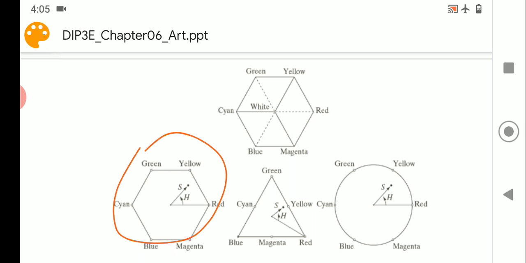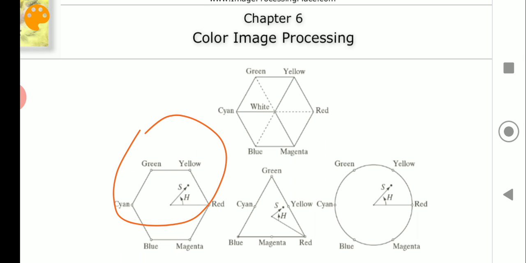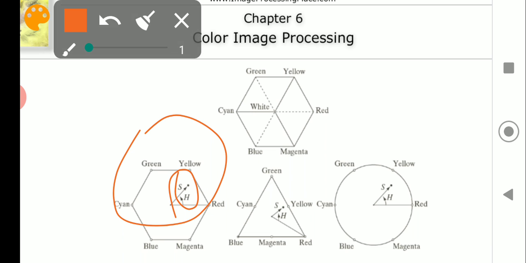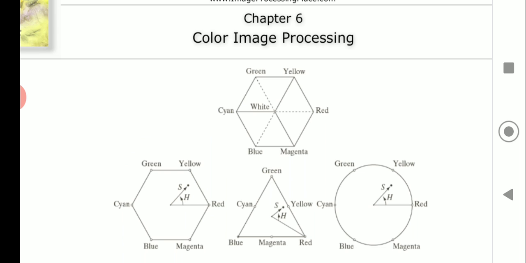If you observe this figure, that is figure B, you can see the same hexagonal shape, but the color point is shown as a dot. You can observe there is a dot here. So what is this dot doing? This dot tells you it is one of the color points. The hue of the point is determined by the angle from some reference point. From that point we draw a reference line, and that gives you the hue angle.